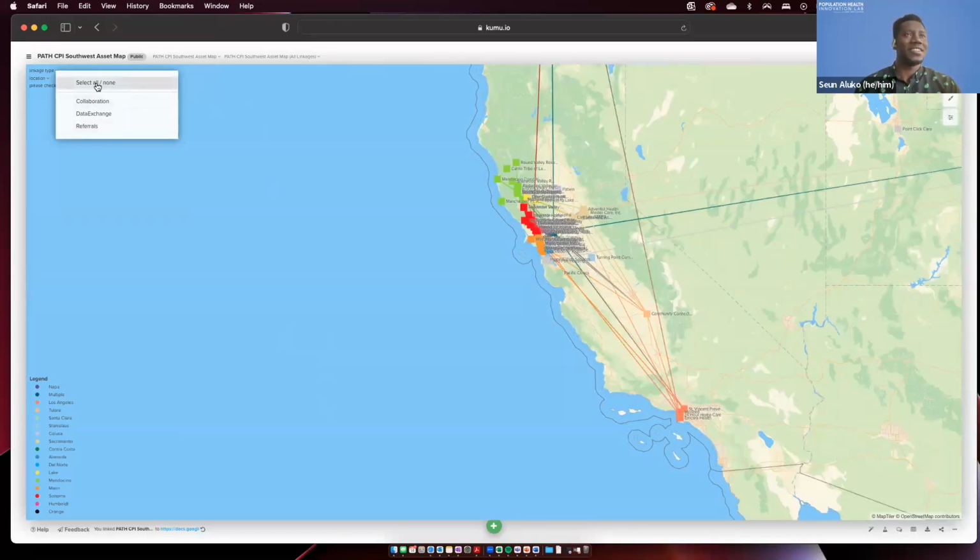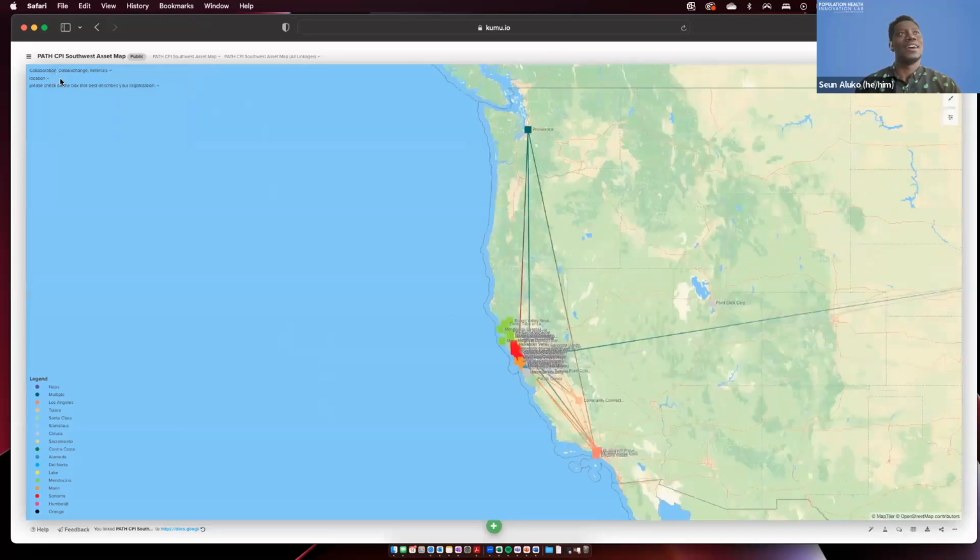Just want to call out the default setting of Kumu, which is not too straightforward: when nothing is selected here, it means all of them are selected. Also, if all of them are selected, it also means all of them are selected. I know that can be a little confusing. So right now, all of them are selected. You see nothing changed on my map. If I go back there and unselect all of them, nothing changed on my map. It means essentially I'm not filtering by a specific thing.